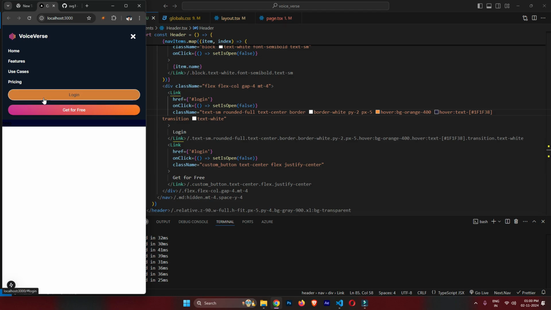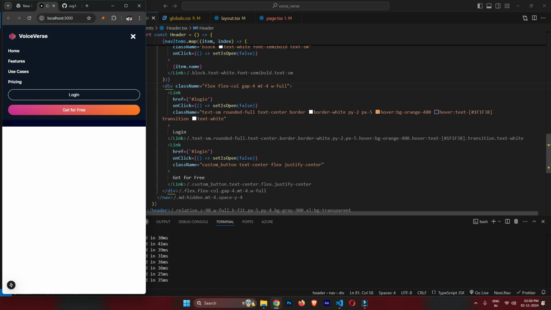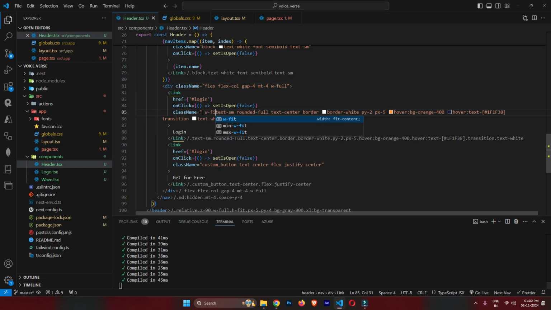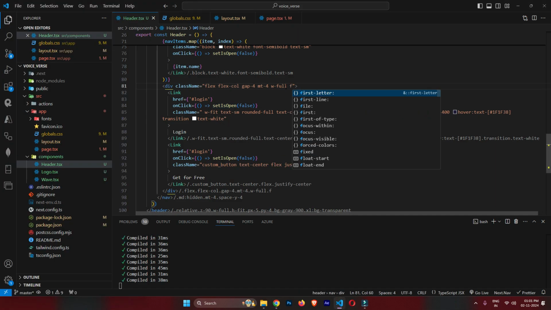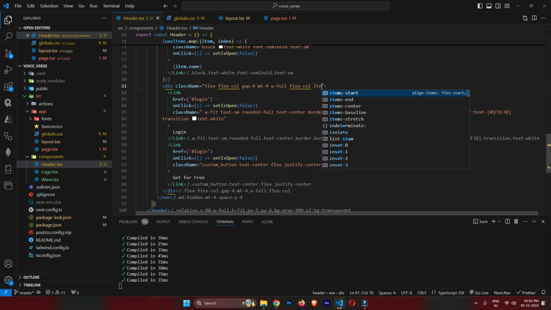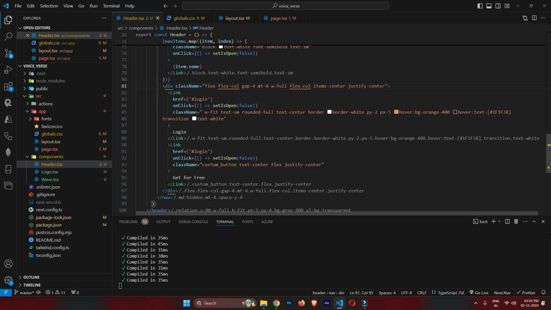Yeah, this is good now in the center. But if you want, we can say rounded-full and set the width to fit. This will remove the overlap. Okay, but we need this centered, so I will say flex flex-col items-center. Justify center is already there, so just remove it.